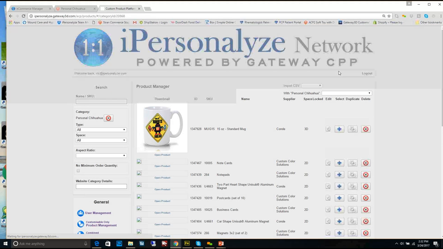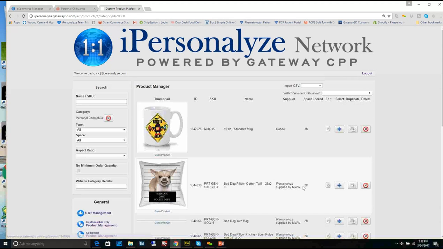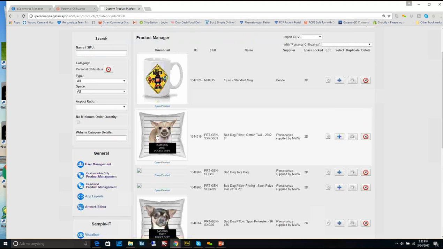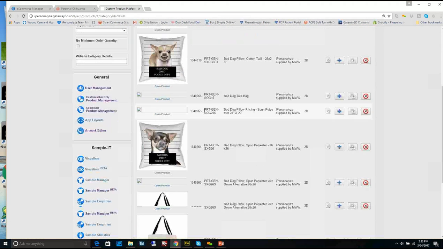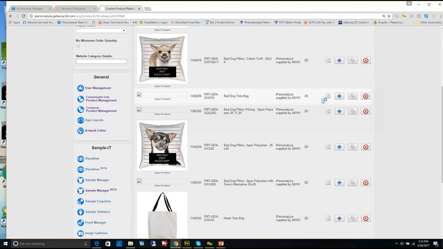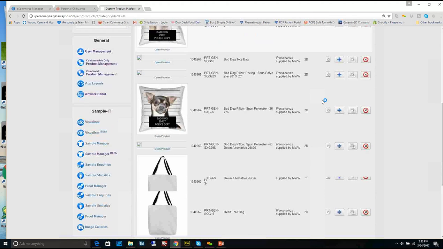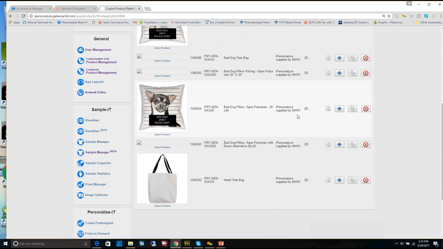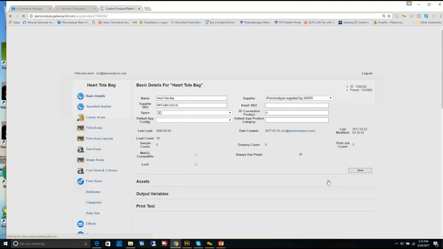If, for example, you want to take a look at... see, that's this, and then the pillow. Where'd my heart tote go? Okay, here he goes. Do your heart tote bag, yeah.